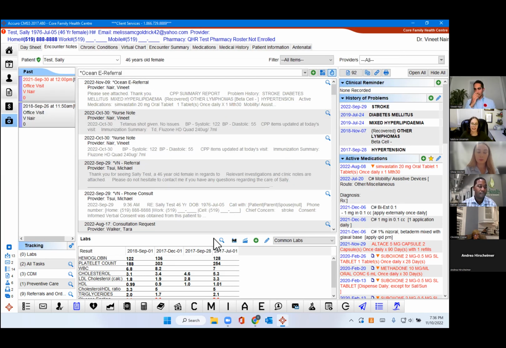Does anybody have any questions before we move on to eReferral? I think there's been a fair amount of use. I've seen eConsult before, but does anybody who hasn't seen it before have any questions about that before we move on? Or Fabian, do you have anything else to add from your end?